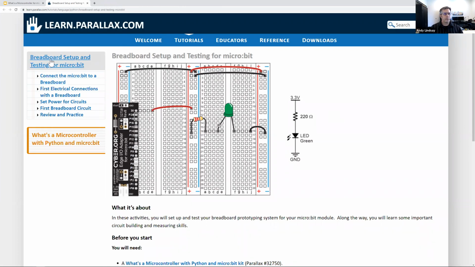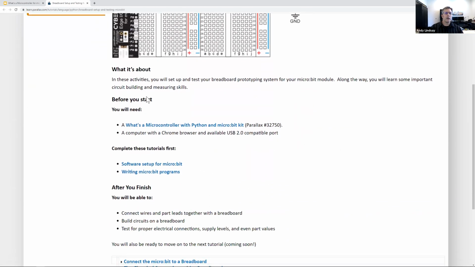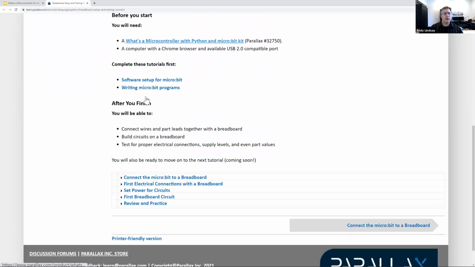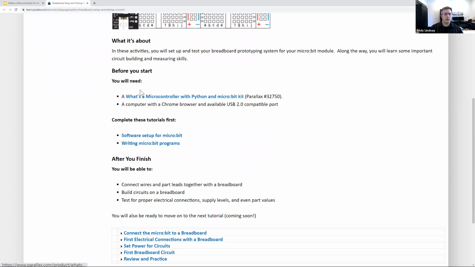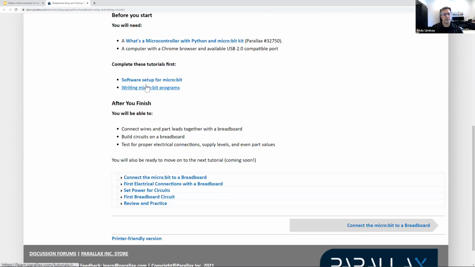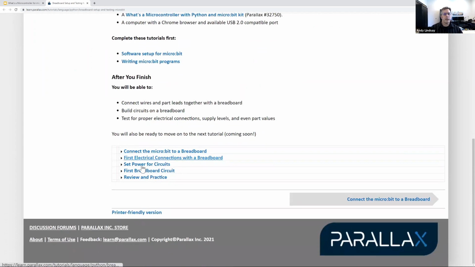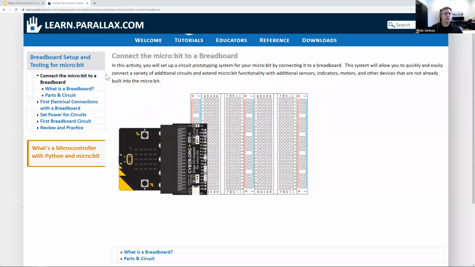This is breadboard setup and testing right here, and this is something that the students are going to be doing later in the lesson. The cover page talks about the parts you need and some of the things that you're expected to know going into it. And then we've got the contents, and we can move on to the next page.